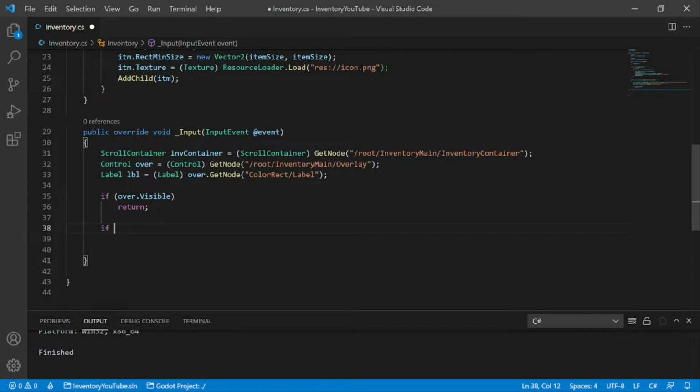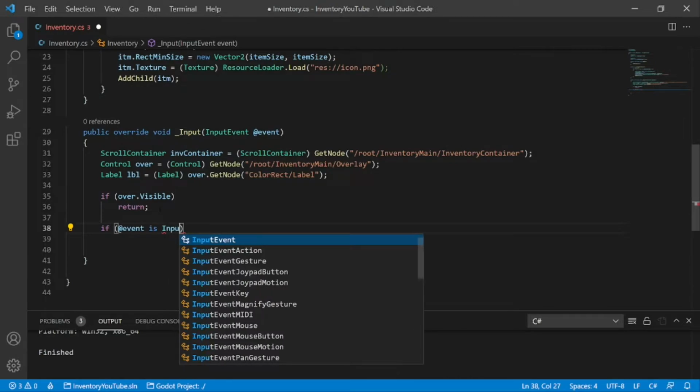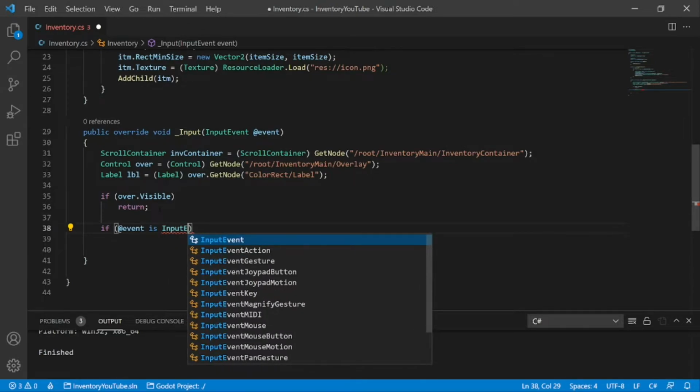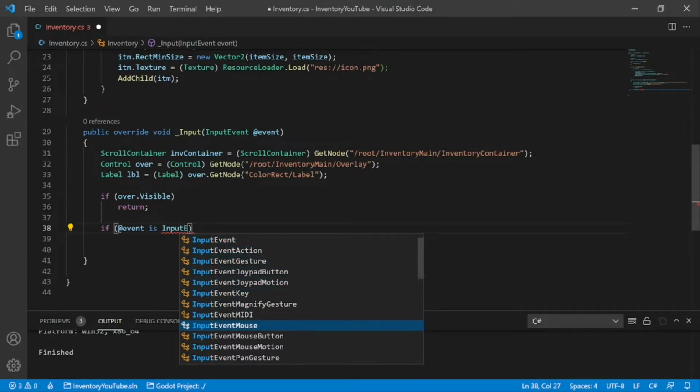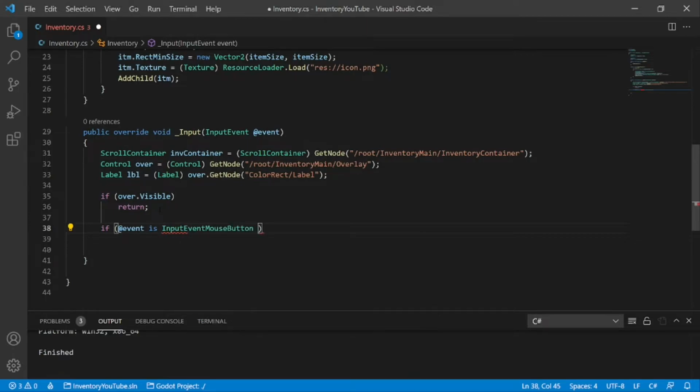We're gonna check if event is input event mouse button. And then we need to know if the mouse was pressed or a screen was touched.